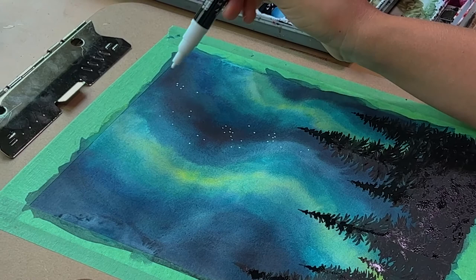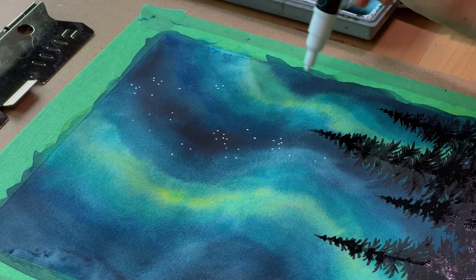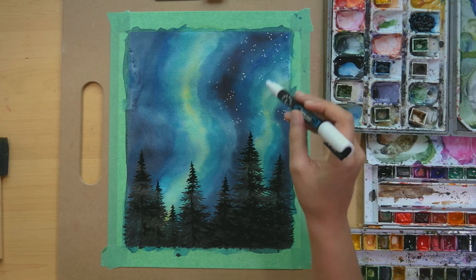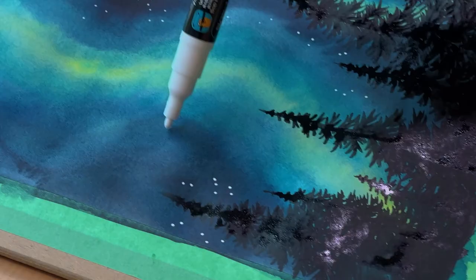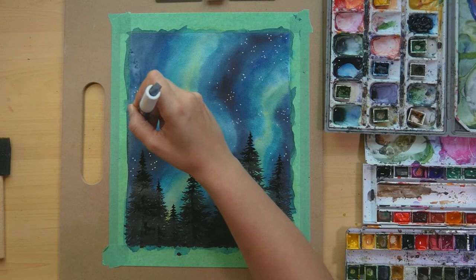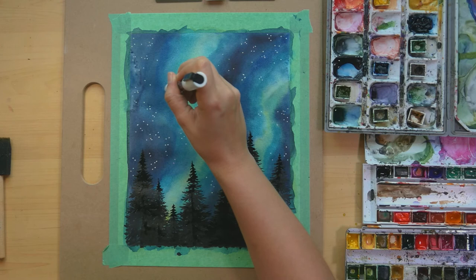We want, you know, some trios maybe of stars like that, and a few nice clusters of stars. So the more random, the better. Add some here closer to the tree. I'm gonna go ahead and make sure I get a good amount of coverage of stars going on. That's gonna become a big star.